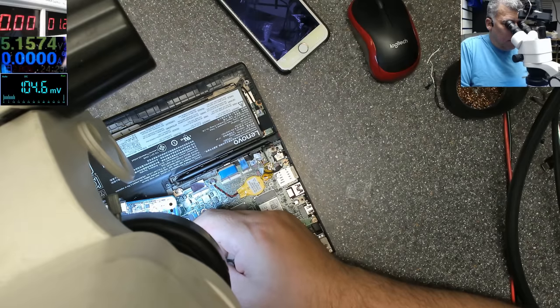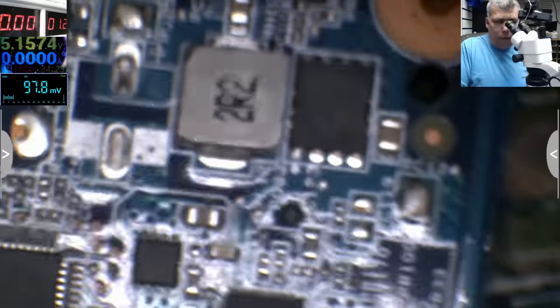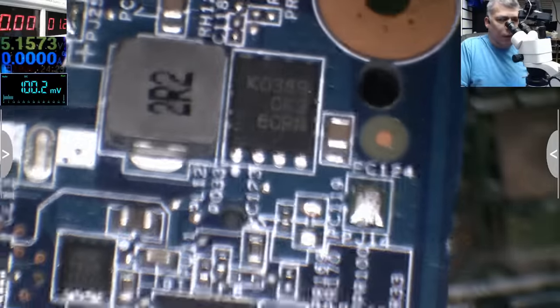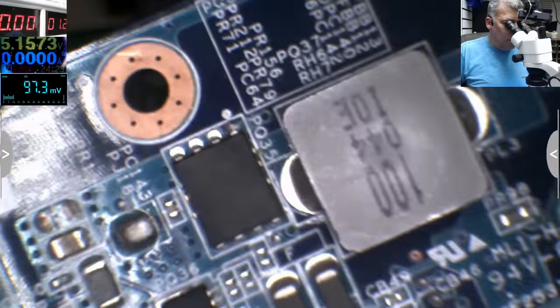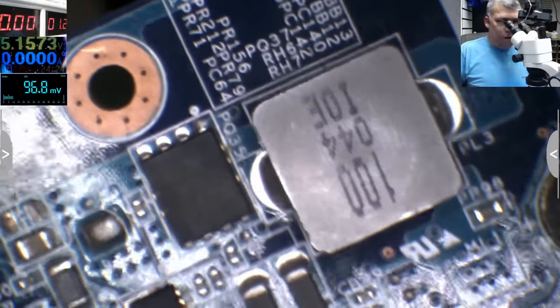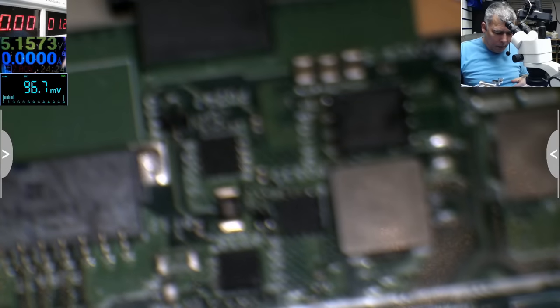Yeah, that's the one. Yeah, let's check together. So you see that MOSFET? Actually that MOSFET has two gates. You can see it? So that's the one. Do we have more? Yeah, look, even this one has two gates. You can see? Okay, so let's swap that one.